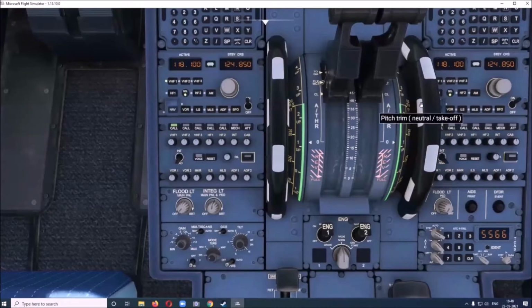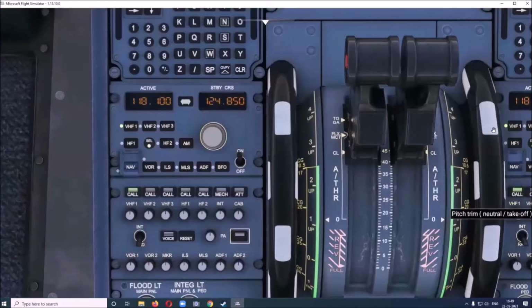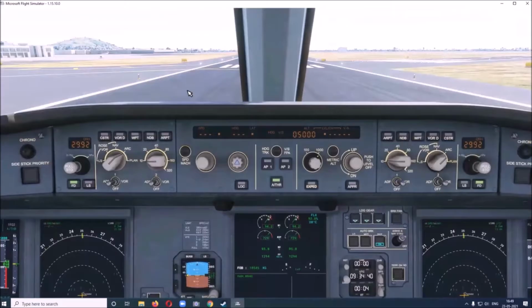And when we are landing, throttle will be brought back to idle. After landing, the reverse thrust will be engaged to stop the plane. Flap set, position 1. These two wheels we have seen previously. These are the stabilizer trim wheels, which will trim the plane pitch up, pitch down.